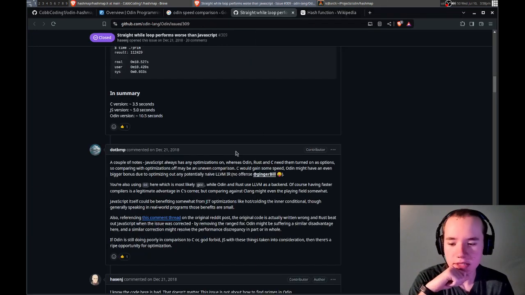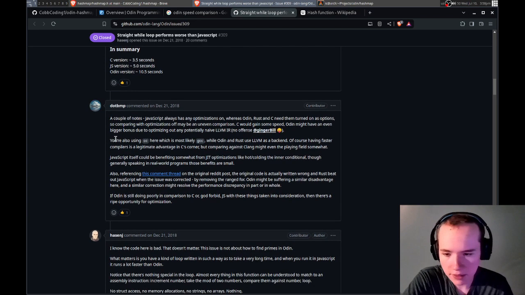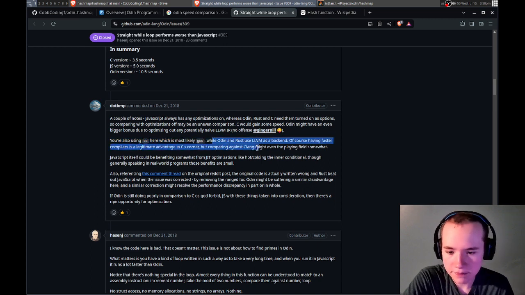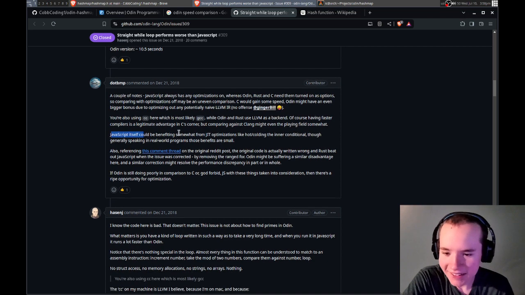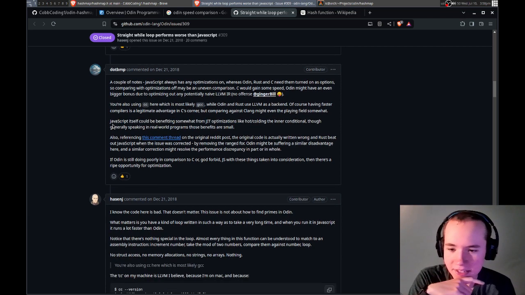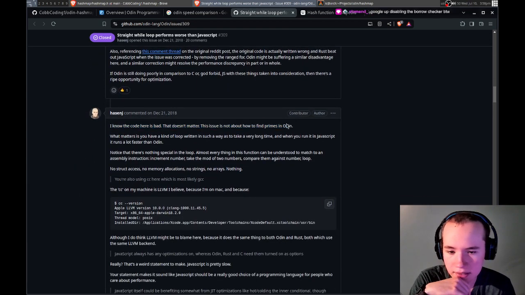Oh, you can turn on optimizations. Okay. Bigger bonus. Right. So it compiles to LLVM. I didn't know that. CC here, which is GCC. They use LLVM. Yeah, yeah, yeah. So what I'm hearing here is LLVM sucks. Okay. Kind of off topic this is, but it's interesting. Benefiting from JIT optimizations, right? So doing poorly. Here it's bad.